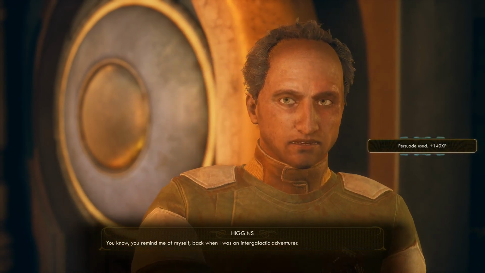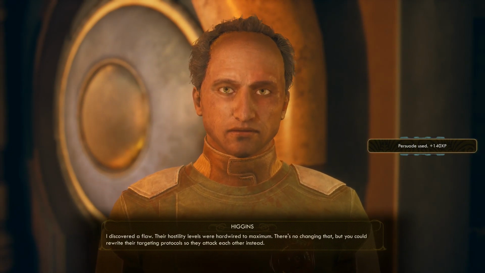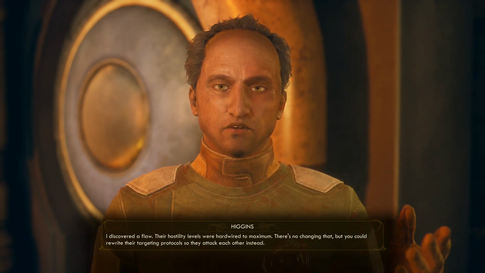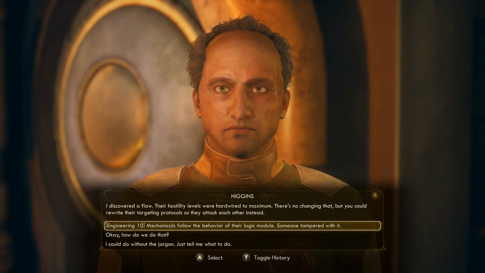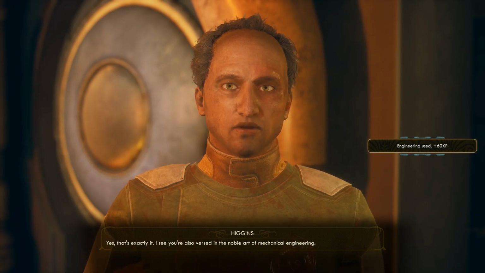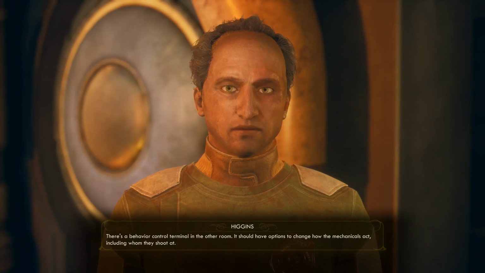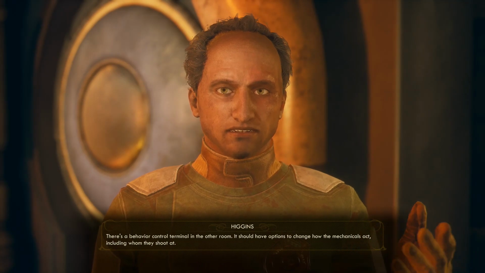You know, you remind me of myself back when I was an intergalactic adventurer. I discovered a flaw. Their hostility levels were hardwired to maximum. There's no changing that, but you could rewrite their targeting protocol so they attack each other instead. Mechanicals follow the behavior of their logic module. Someone tampered with it. Yes, that's exactly it. I see you're also versed in the noble art of mechanical engineering. There's a behavior control terminal in the other room. It should have options to change how the mechanicals act, including whom they shoot at.